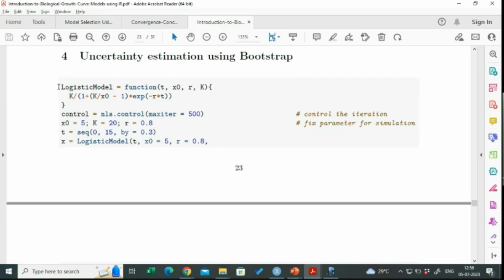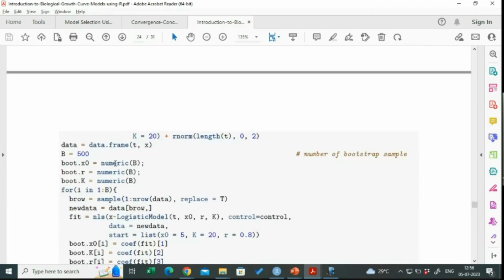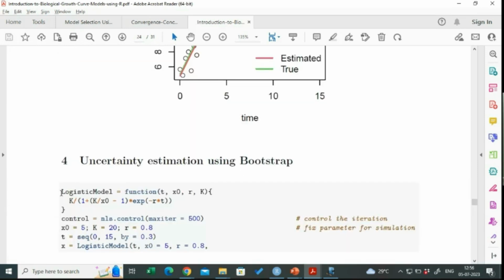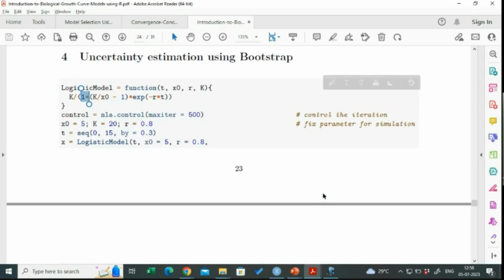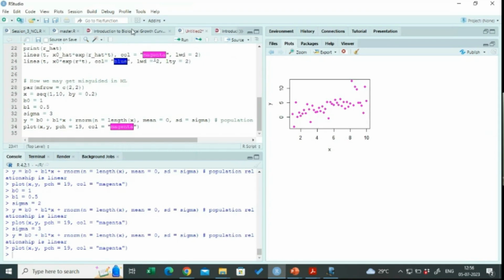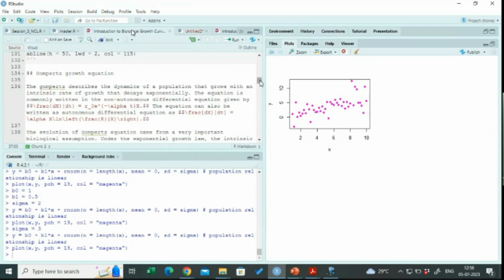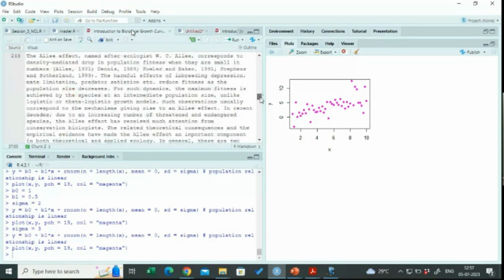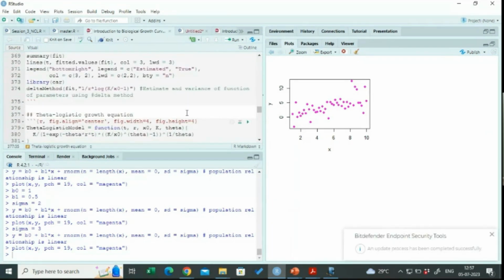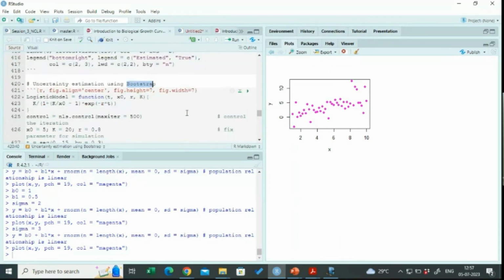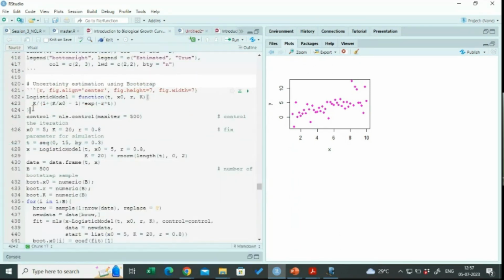So this is the logistic model, this is the simulation, where I fix the parameters and simulated some values. Let me explain this explicitly. Since the code will be with you, I can find this place in the document itself. Growth models, which section do I want? After the note, using bootstrapping. Right? So let me take the first line.